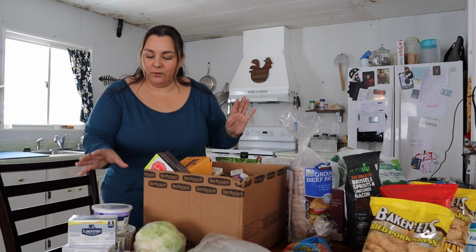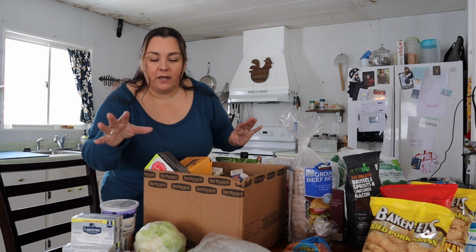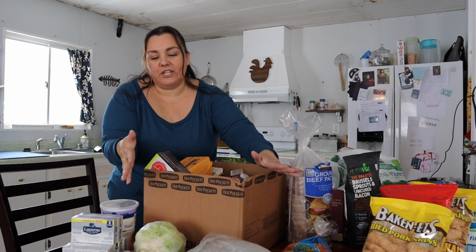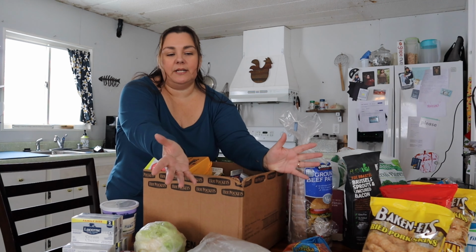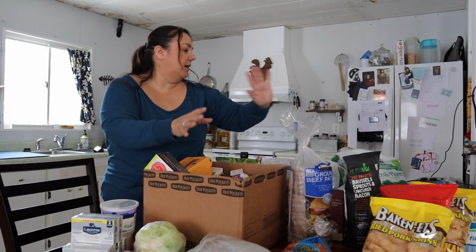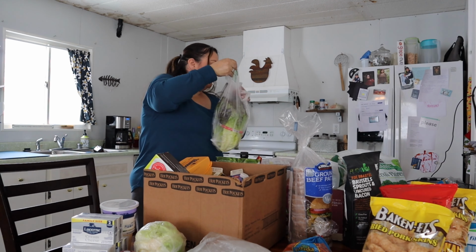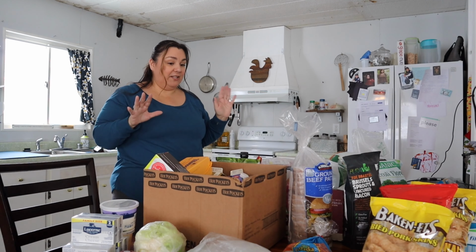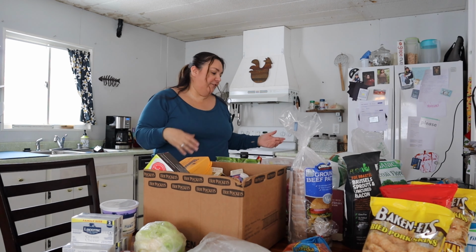So from the grocery store, I got Parmesan cheese, sour cream, cream cheese, pork rinds, sunflower seeds, and the veggies: cabbage, onion, more Brussels sprouts, carrots, green onion, spaghetti squash, cucumbers. I got a bunch of salad greens, so I'm going to be chopping that up and getting it all ready because I love to have salads. Salads are very easy go-tos for me that are very filling. I can eat a lot of it without feeling like I ate a bunch of bad food.